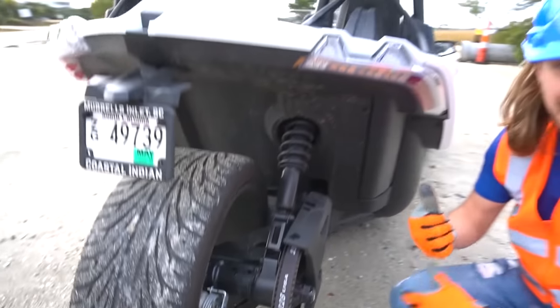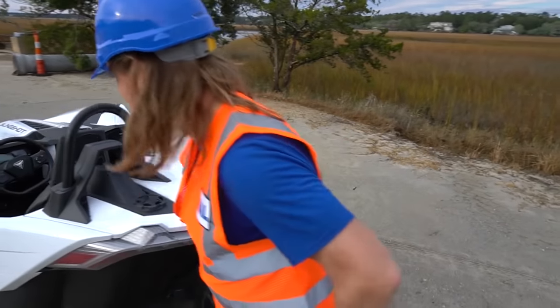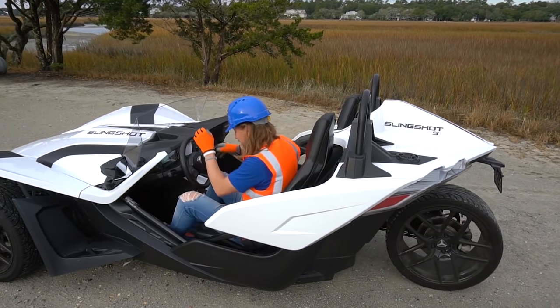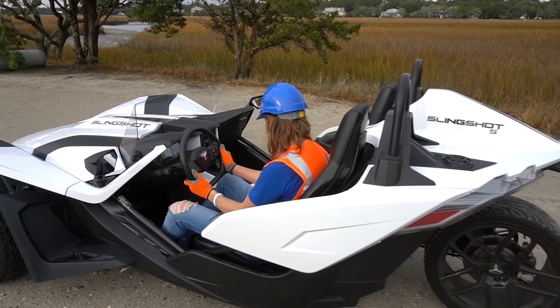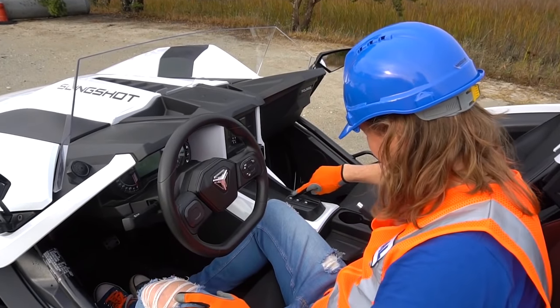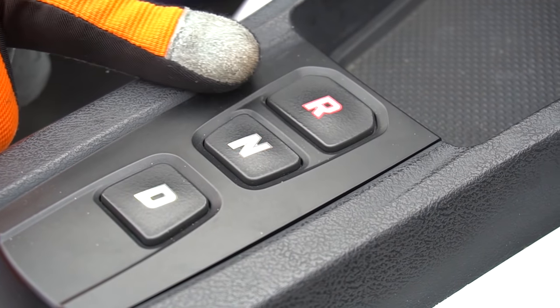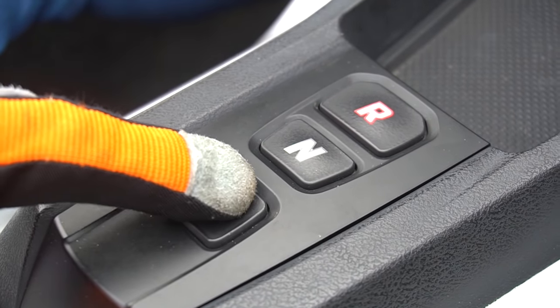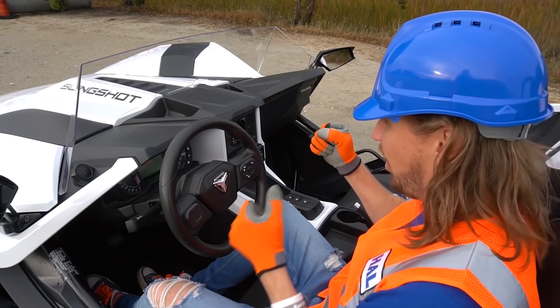All right, come on. Let's hop in. This is really cool. Check this out. We've got our steering wheel. We've got a brake there. Of course, this is how it works. There's an R button there for reverse, which makes it go backwards. And there's a D there for drive. It makes it go forward.